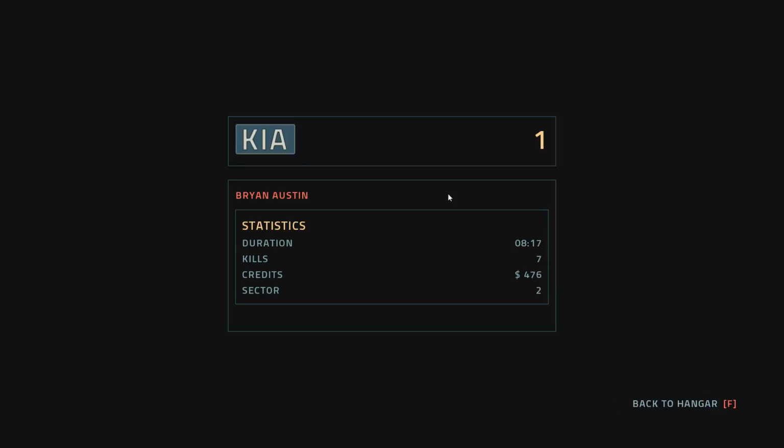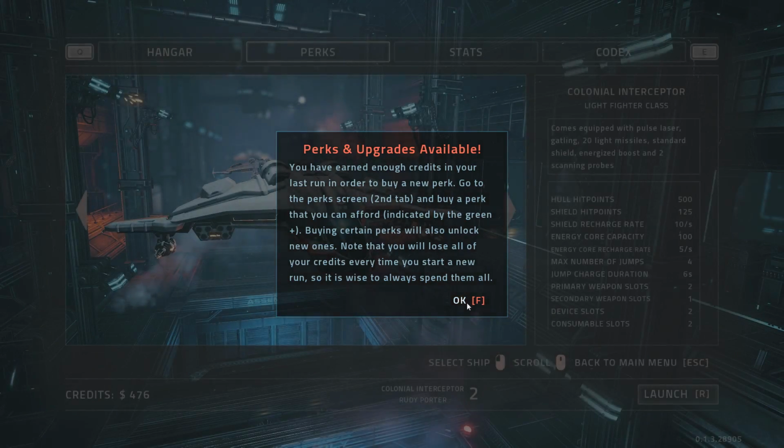Man, this is a hostile universe. Everybody wants to kill you out here. We made $500, though. That's pretty rad. Goodbye, Brian Austin. It was a good try.